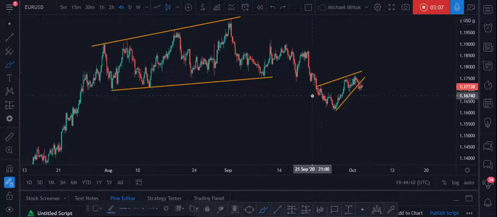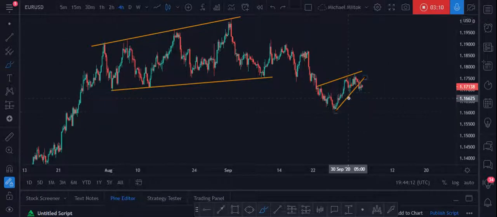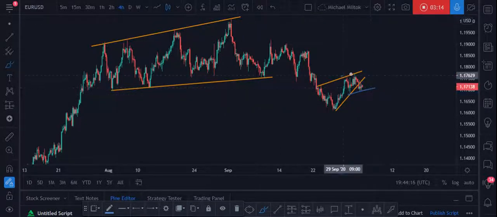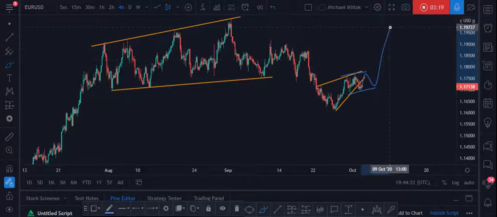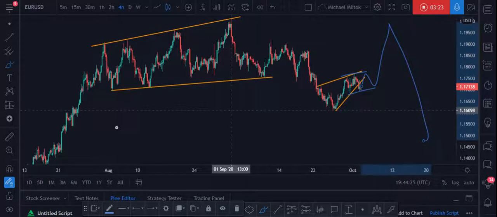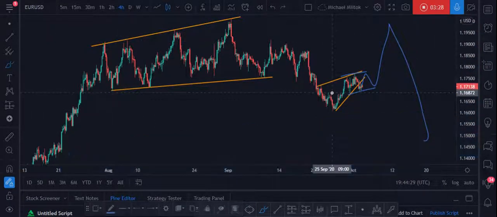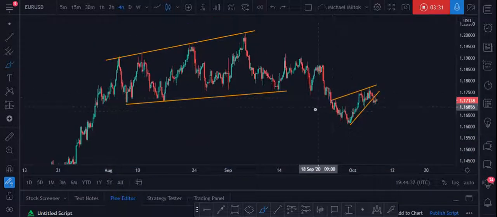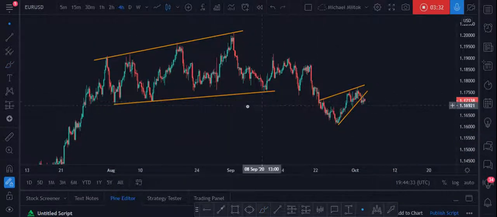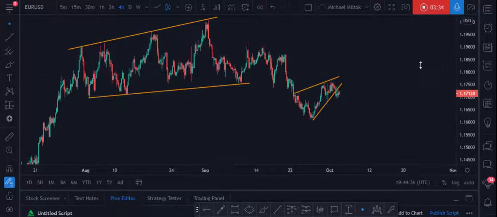But what do we expect? Currently, what you need to do as a trader is always look very well to identify your patterns. We have this as a possible continuation pattern that can trickle its way all to the upside and even to this high if possible, then maybe before it drops, forming a larger structure, a reversal to the downside.